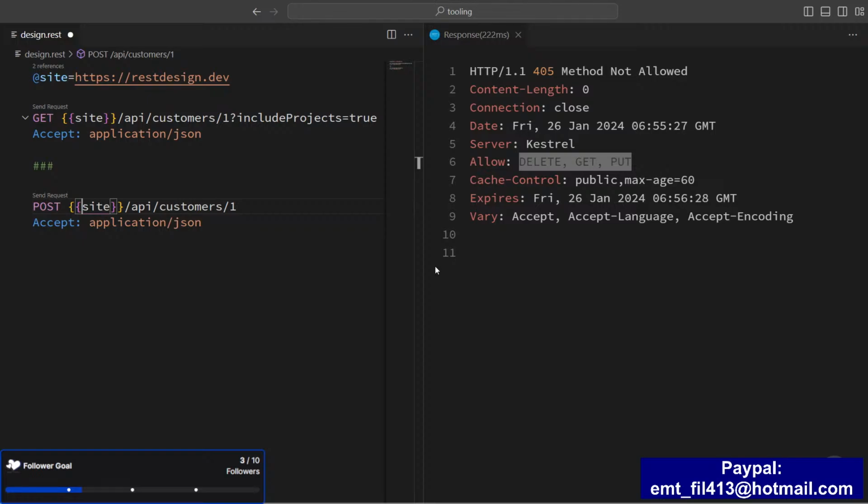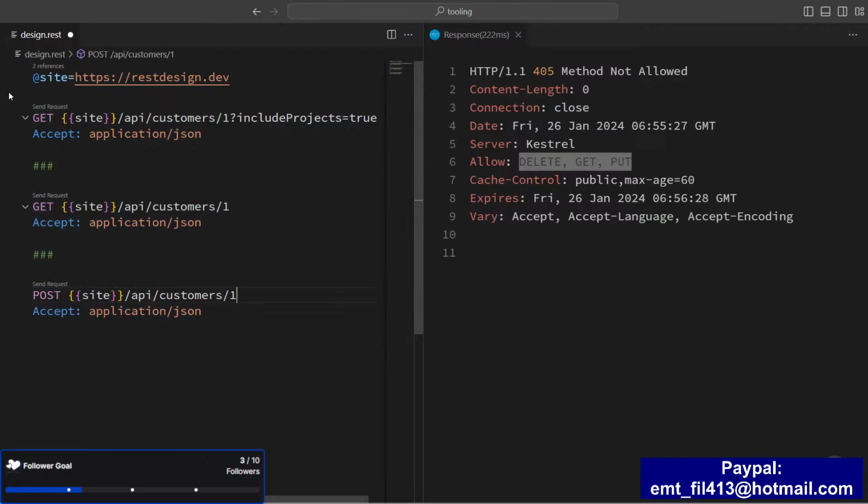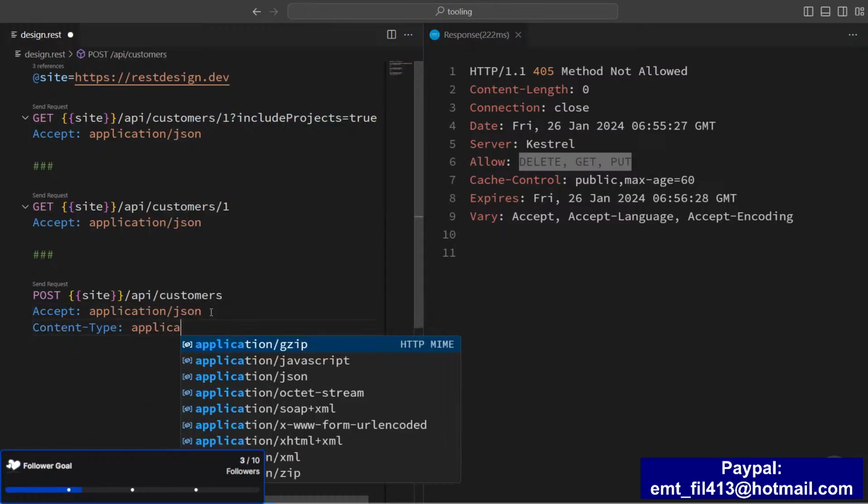So I'm going to change this back to get so we have them all in here so we can get them each if we need them. And here I'm going to do a post, but of course I need to post directly to the customers collection. And including headers is important. I'm telling it with this accept header, like we saw earlier, that I want any data that's returned to me to be JSON, but I also want to tell it the content type being application.